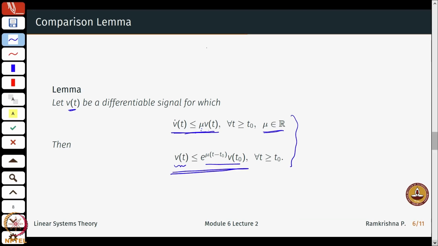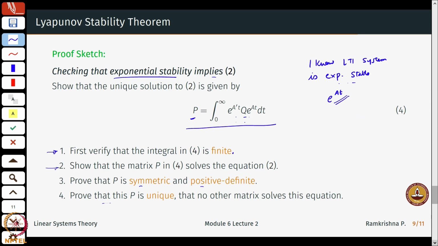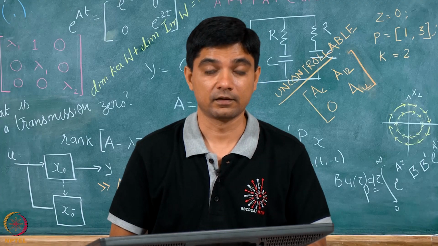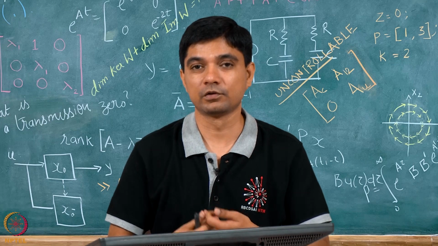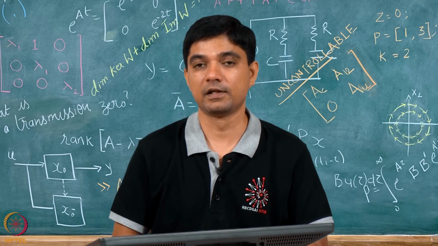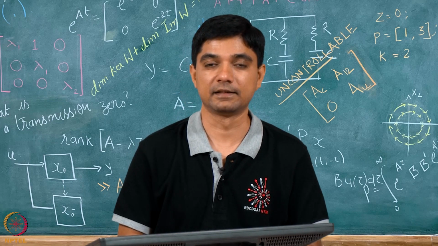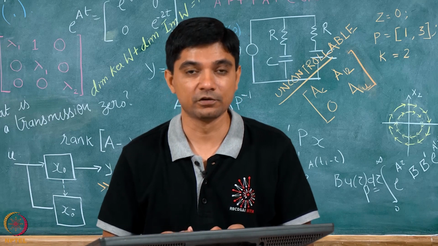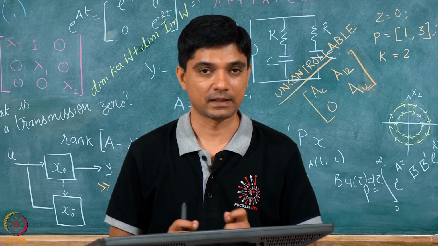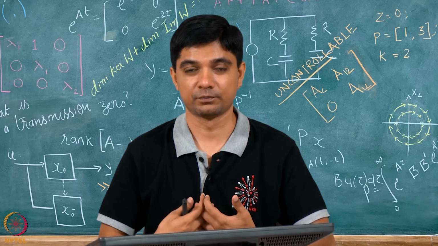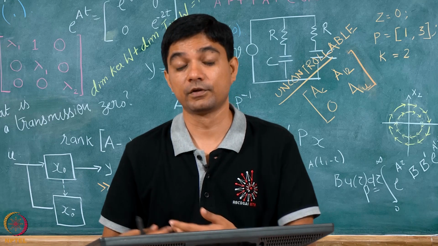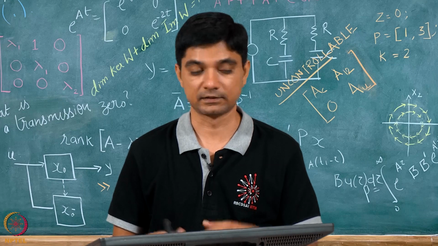So, those were a few little proofs of how all these statements were equivalent. We just invoked a few properties of the matrices that we started off with today. We invoked the comparison lemma. We also invoked the relation between the definitions of positive definite matrices and their relations with the minimum and maximum eigenvalues. These proofs are nice and very intuitive also. It will be nice for you to write down the steps for yourself, so that you get an idea of how proofs in general are done in any control literature. That might make it easier for you to understand other research papers in this area.